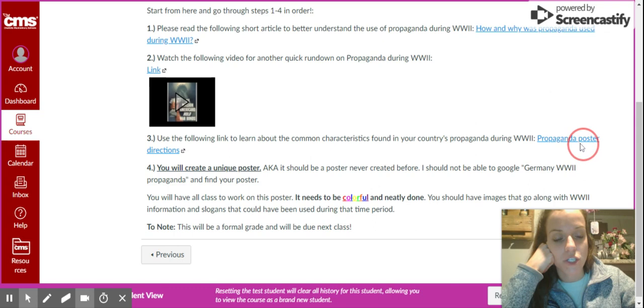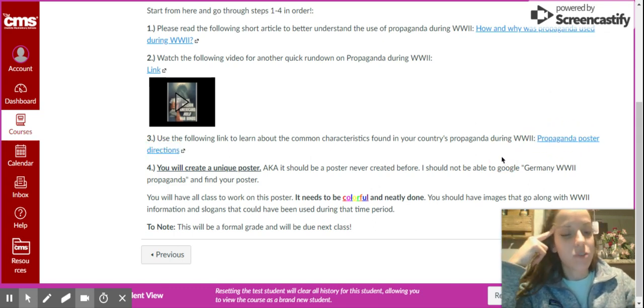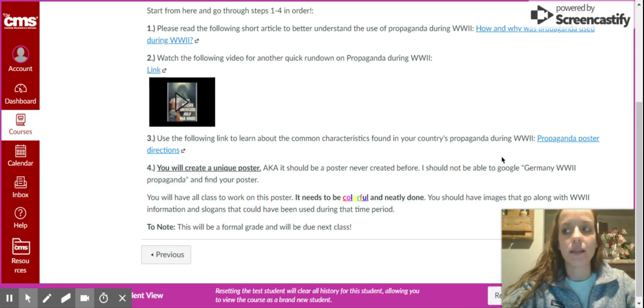But when you press on this link, which you must do because you need to get the directions and the characteristics, you'll scroll down. It gives you a little bit more details of what you should put in a propaganda poster. And it's broken down by country. So it's going to say German propaganda or British propaganda or Japan's propaganda, and it's going to give you characteristics that were commonly found in their propaganda. It's going to give you some of their beliefs. So in the German breakdown, it talks about how they really disliked Jewish people, so a lot of their negative propaganda was also against the Jews.